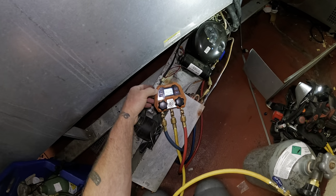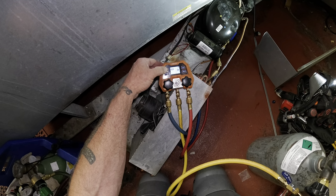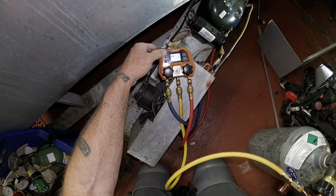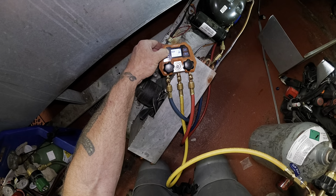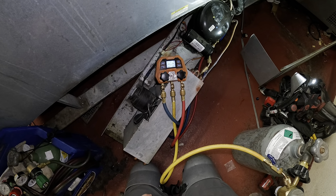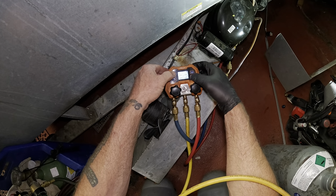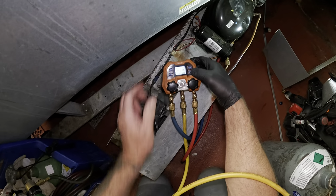Pretty sure these gauges have a pressure test. Let's see. Software version. All right. I got to get into the programming. This one's going to be 134A.